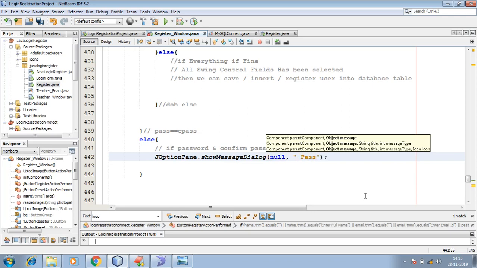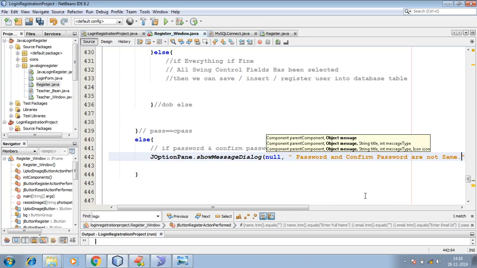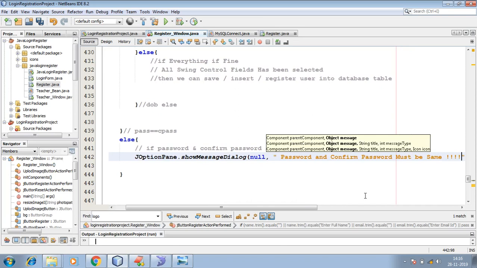The message is password and confirm password are not same, or must be same.